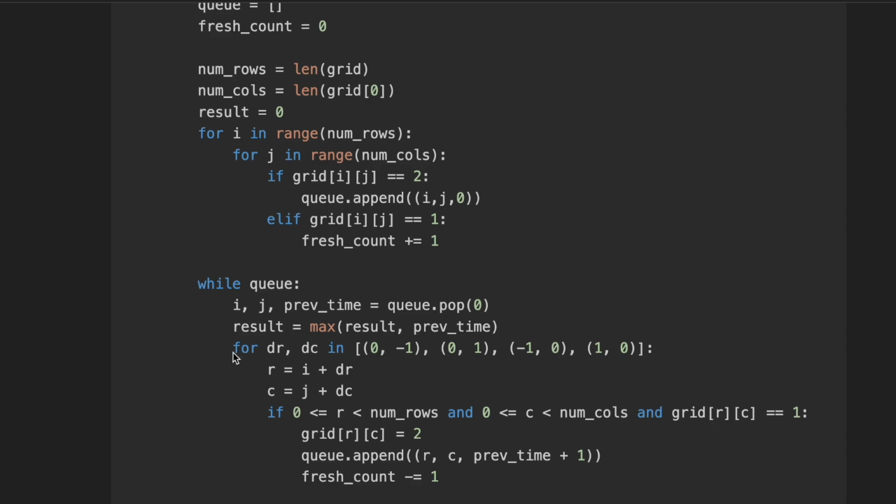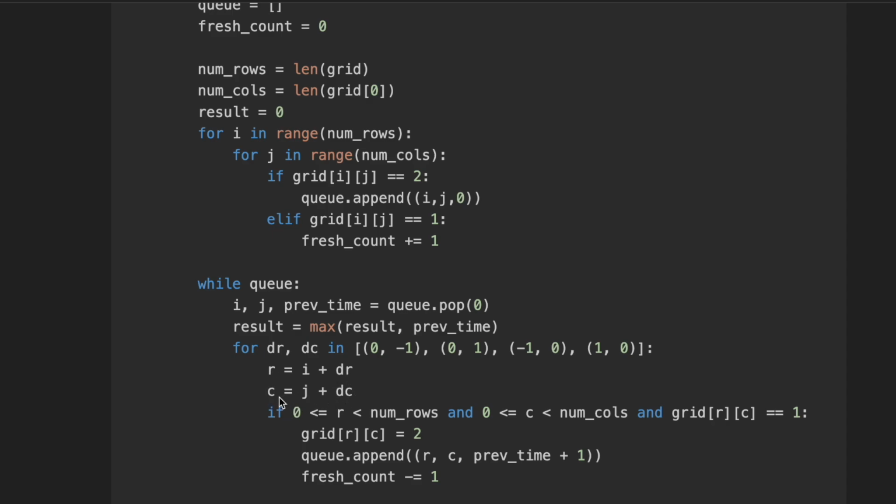Next, we look at all the neighbors of this particular rotten orange of coordinate i comma j. To do that, we use this for loop where dr and dc signify the delta row and delta column, and we add these to i and j. So dr and dc will be 0, -1; 0, 1; -1, 0; and 1, 0. r will be i plus dr and c will be j plus dc.